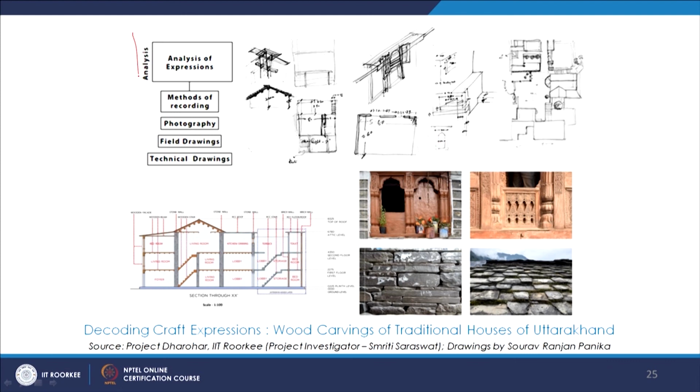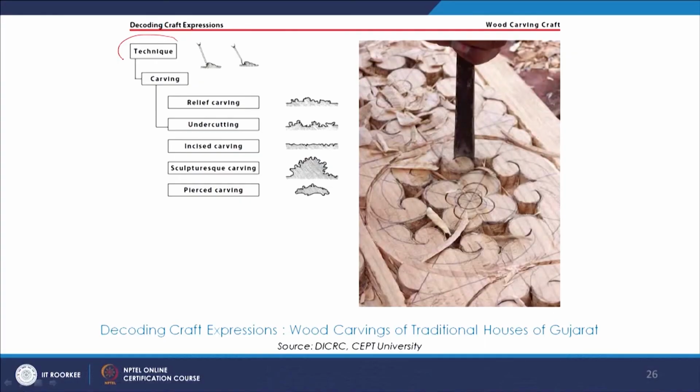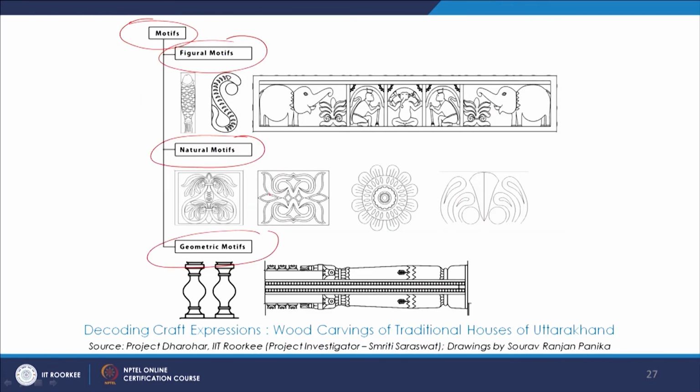We also tried to understand one framework of analysis and how the expressions have been analyzed, how the work is done on field, and what methodology is adopted. So sketches, images and drawings, all of this we had seen. While we are talking about system, we also tried to understand how the mapping of technique is done, and how within one prominent technique we could see different underlying methods and different ways of doing the craft. We also saw the discussion on motifs, which is again a part of the matrix that we saw in the previous slide, and how this system was used to analyze interior architecture and building crafts.